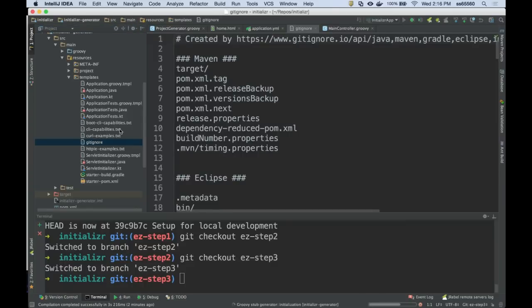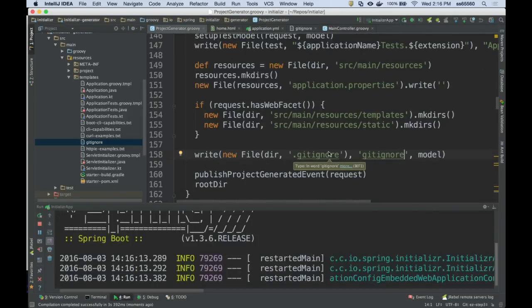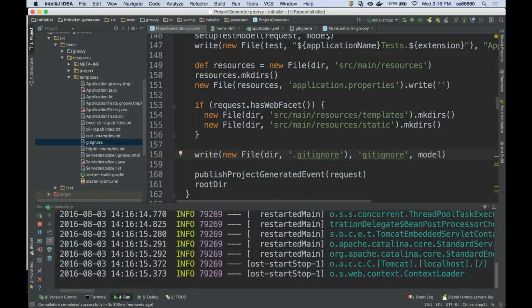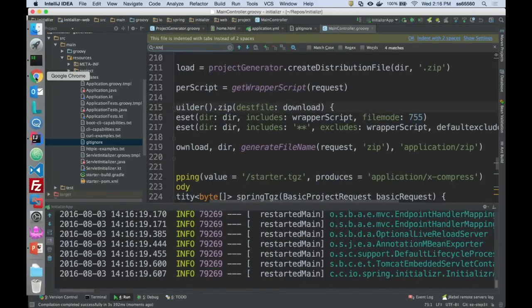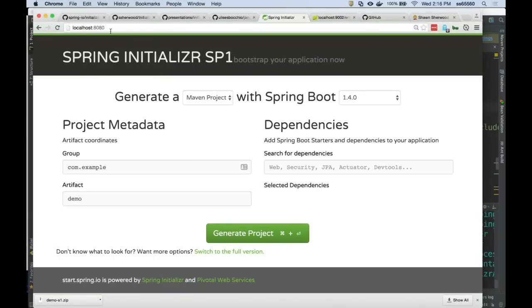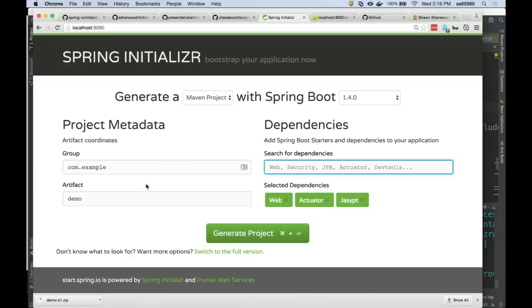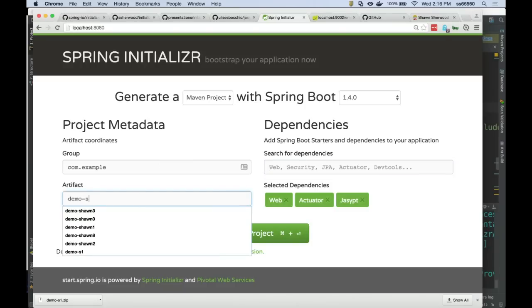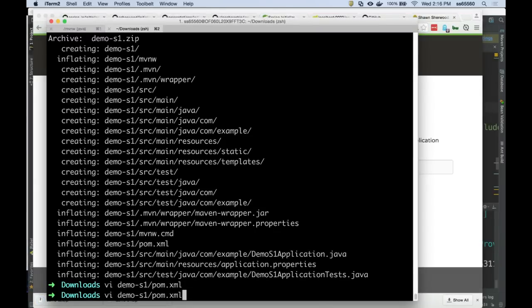So basically, it was the exact same thing of having a git ignore, having that right in the project generator and in the main controller, having the exclude. And I guess everybody noticed that it's actually a Spring Boot project, which you would totally expect it to be. So go ahead and add that. Do the generate for S2.